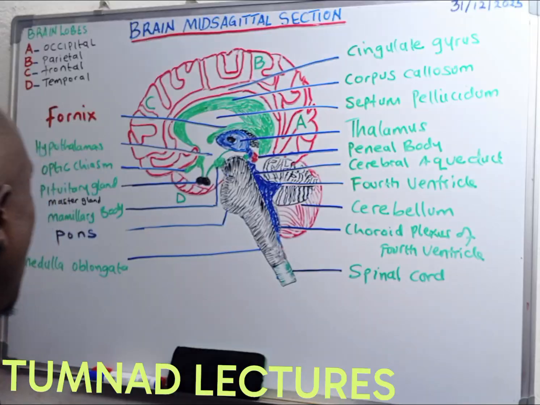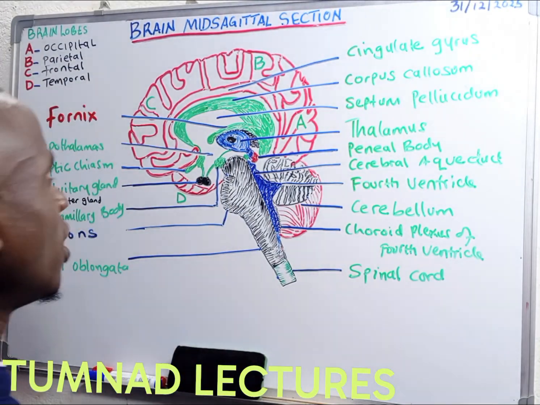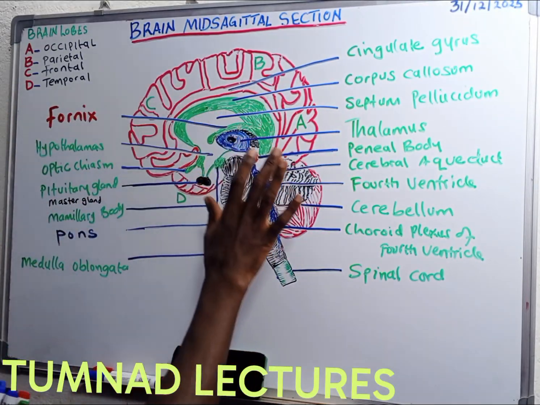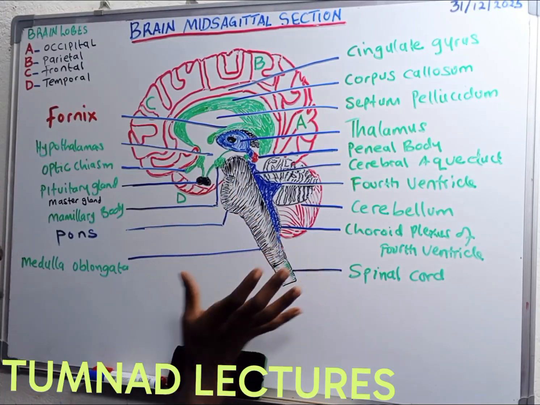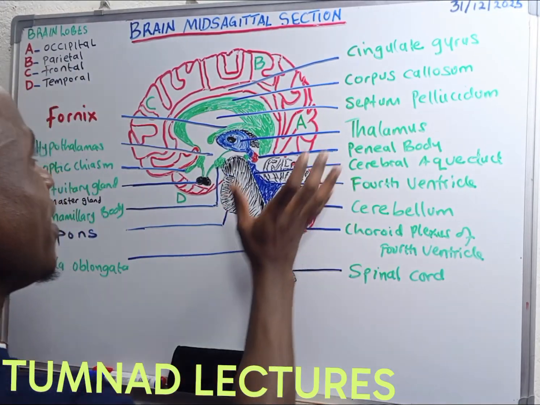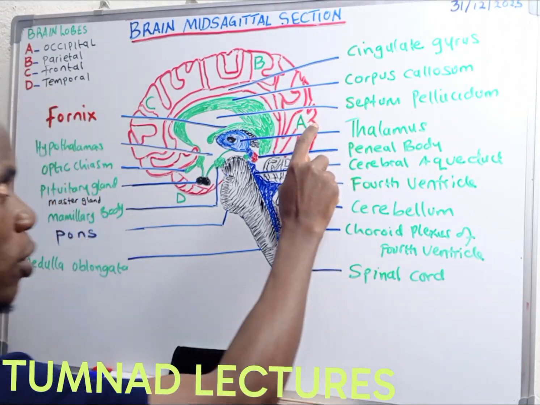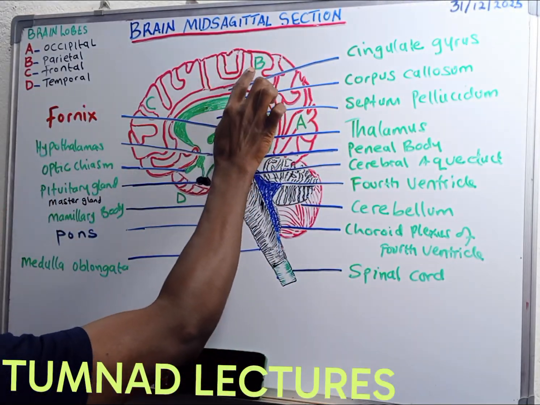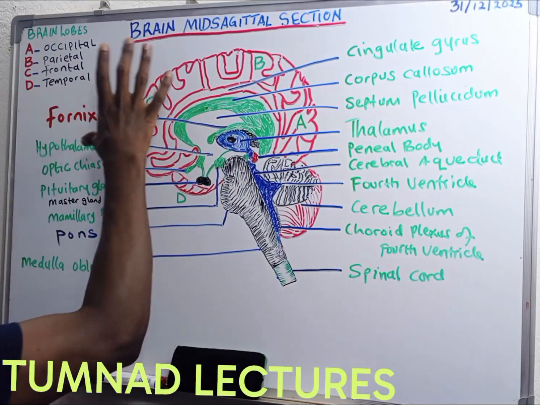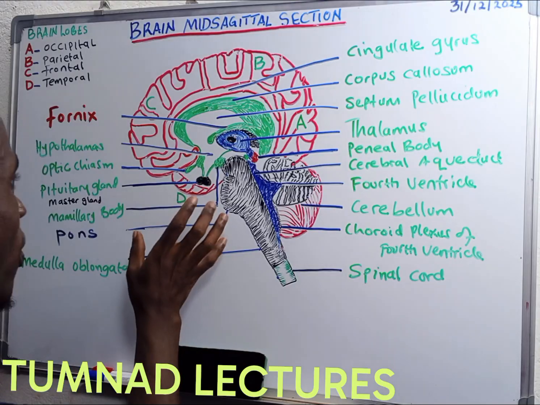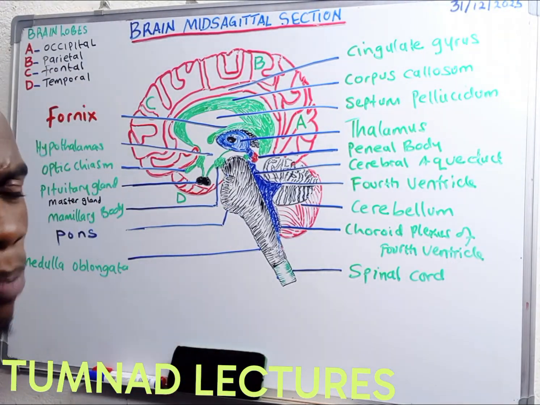We have seen all that, so let's have a very quick recap of what we have just talked about. This is a sagittal section of the brain, showing us some of the structures inside, and at the lateral side we have these lobes. The lobe at the back is the occipital lobe. Above it is the parietal lobe, separated by the parieto-occipital sulcus, then the front lobe is the frontal lobe, and the lateral side towards the temporal bone is the temporal lobe.